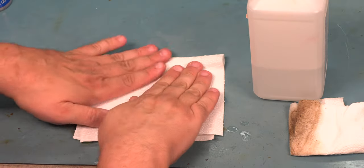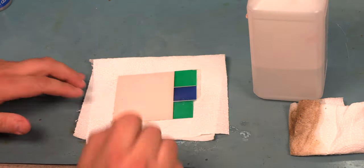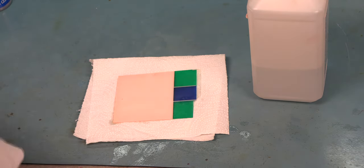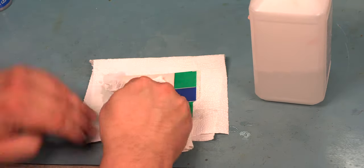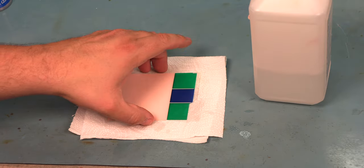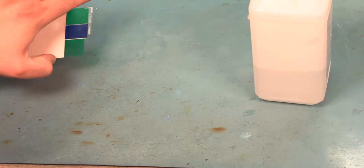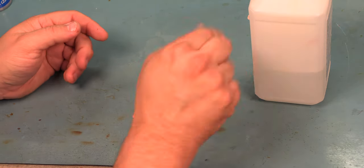We're going to throw that paper towel away and go to a clean paper towel and repeat the process. Get any dirt, any foam residue off of the back side. This will give us a nice, bright, even orange glow behind the LCD panel. We're going to let that completely dry before we reassemble things.